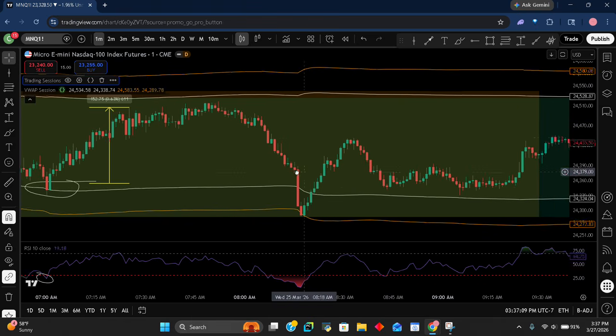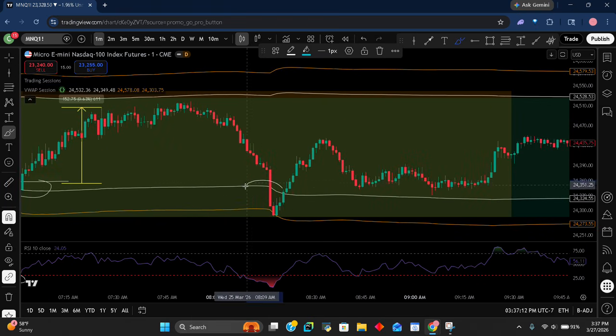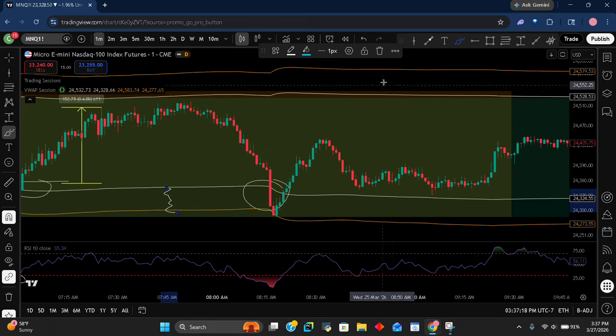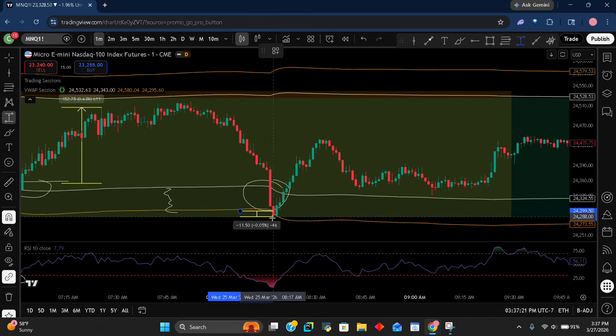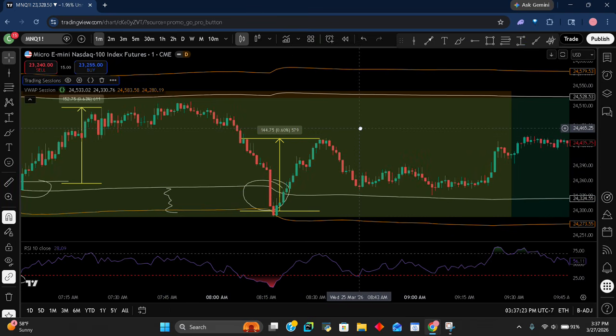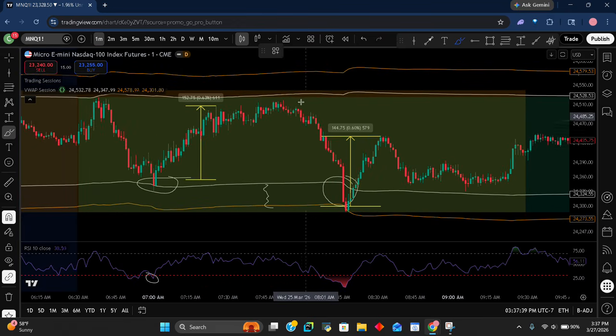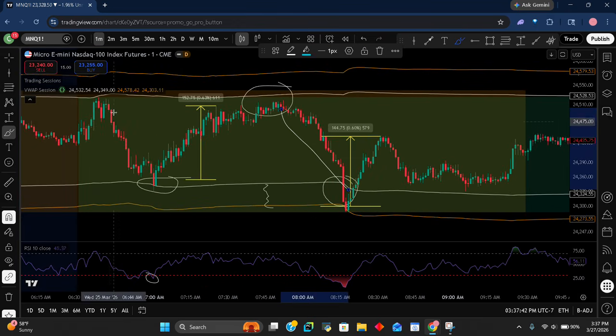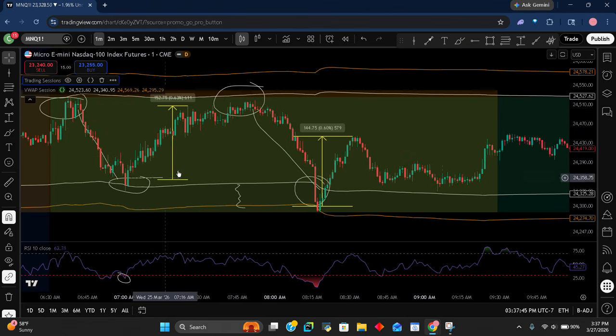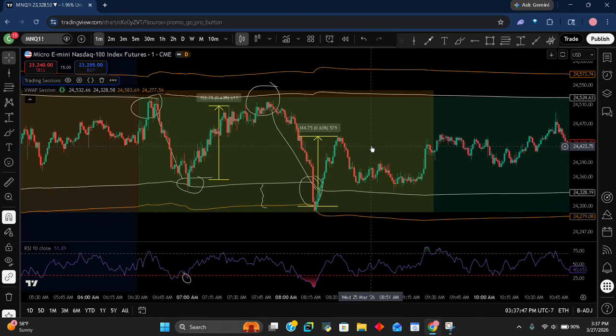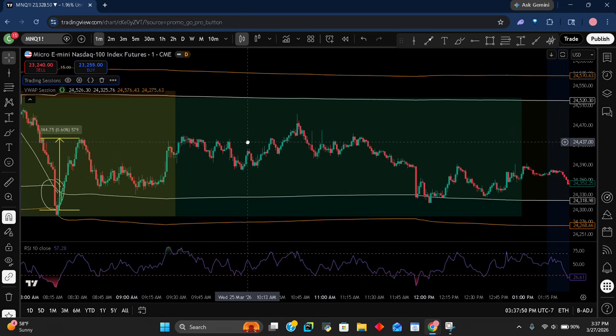Following in the same session, we can see price again comes into my band, or this little zone, and the moment it's in the zone, I want to look for a long. I would have bought maybe somewhere around here for a potential of 579 ticks. That's insane. This is the type of profit you need to pass a funded account in one trade. I didn't capture this reversal to the downside, but I captured two reversals to the upside on just the 25th of March, which is insane if you ask me.